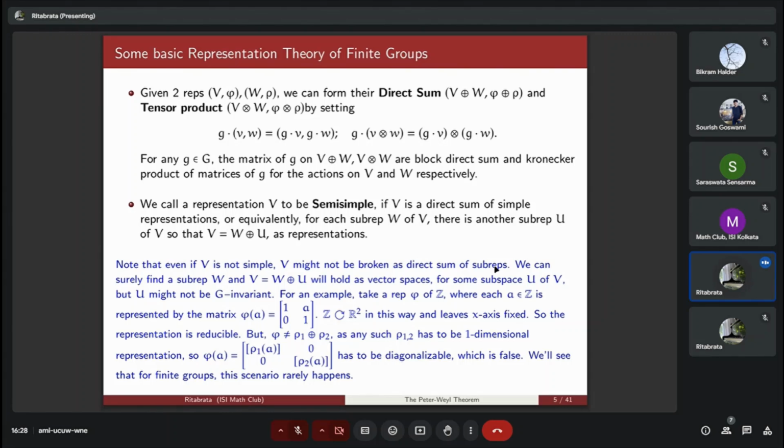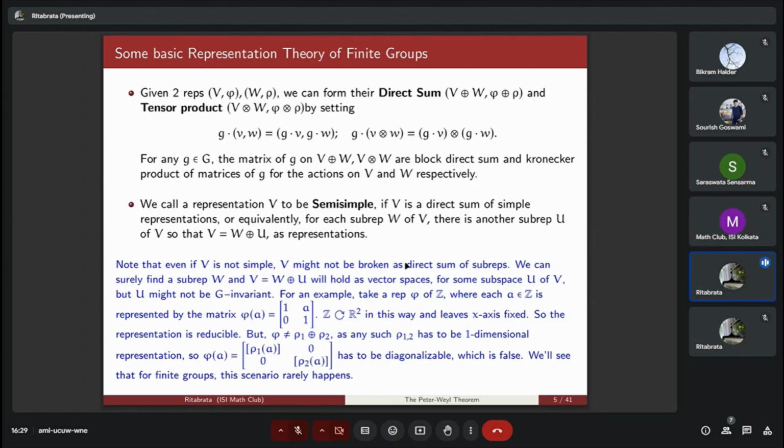But this is false, because the matrix (1 a; 0 1) is not diagonalizable. It is a well-known fact that a matrix is diagonalizable if and only if its minimal polynomial has no repeated roots. Its eigenvalues are 1, 1, so its minimal polynomial is either x minus 1 or (x minus 1) squared. It cannot be x minus 1 because this matrix is not the identity matrix, and in the other case it will have repeated roots.